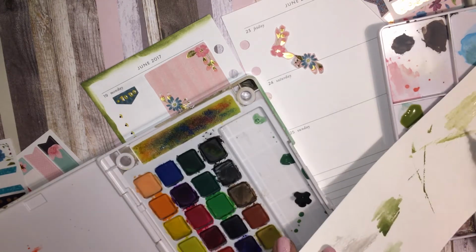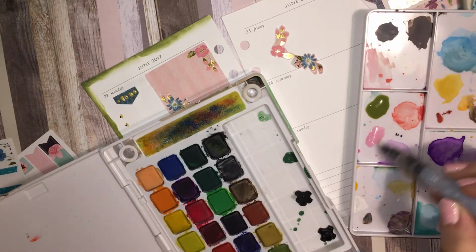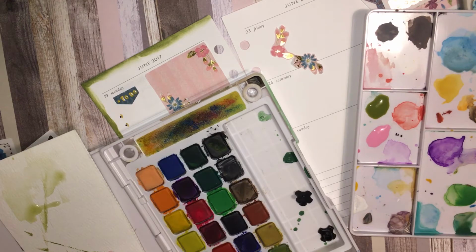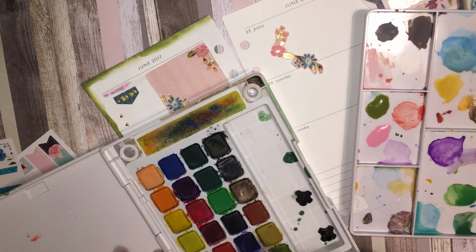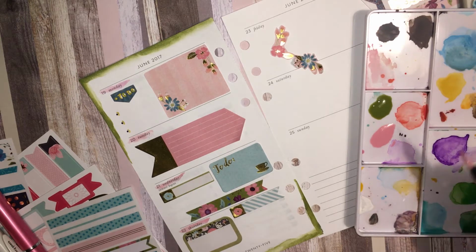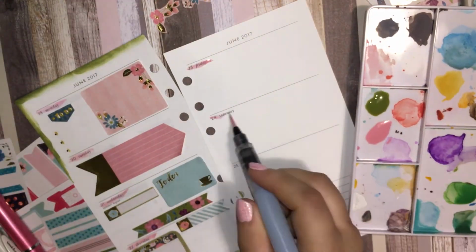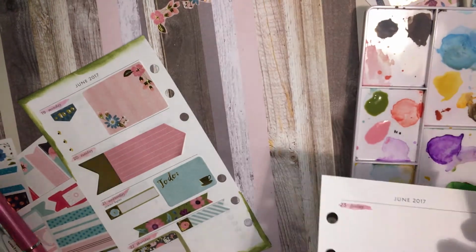And this is usually how I mix colors. I really like the water brushes, and I just squeeze out a few drops of the color, and then dot some color in. I'm not a pro by any means. I just decided I needed some pink too, so I blended together a dusty pink to highlight the dates so that they wouldn't get lost, because although I am a huge fan of the font in these Kate Spade inserts, if you have a busy spread, they tend to get lost, and sometimes they ask to be covered up, and here I just think they needed to be highlighted.